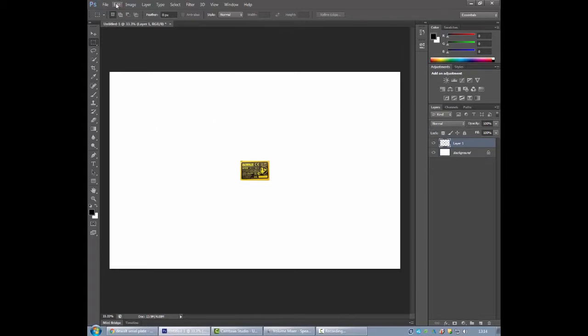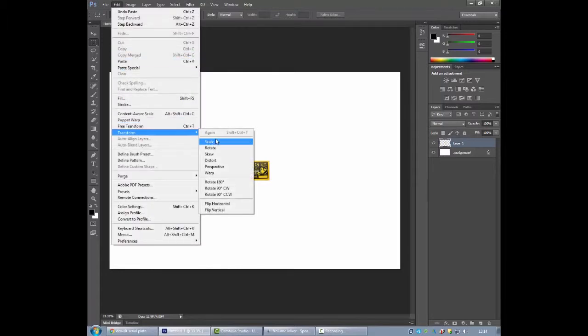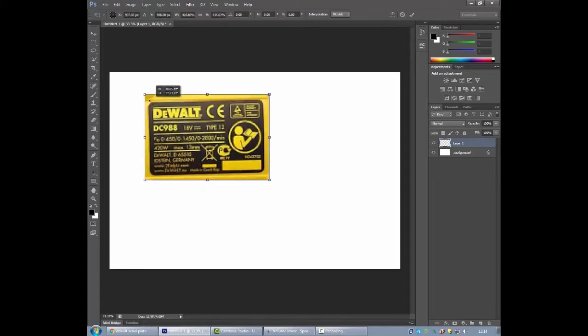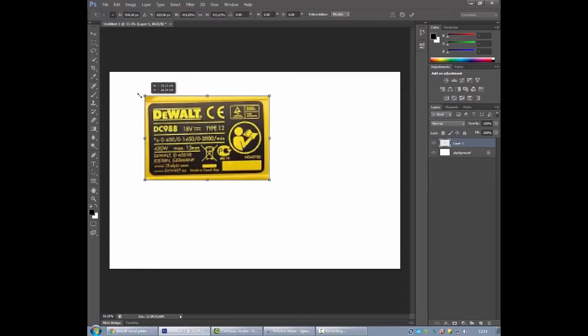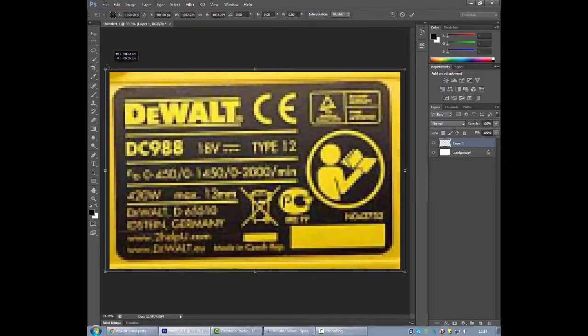Control V, by the way, is a quick way of pasting, for those of you who don't know, and then you can scale using this. I can drag it like that and it will squish about. If I hold down Shift, it locks the aspect ratio, and hold down Alt, it'll scale from the center. So that's quite a quick way of getting something central.